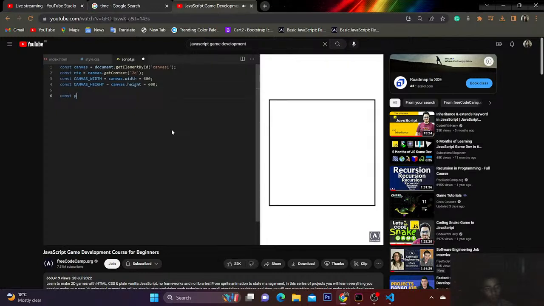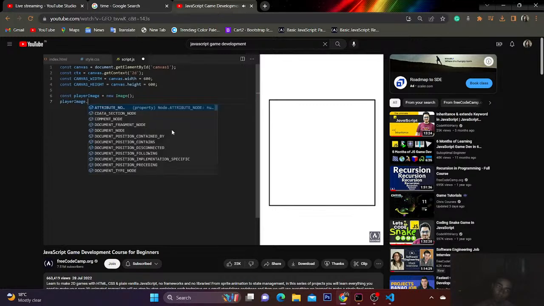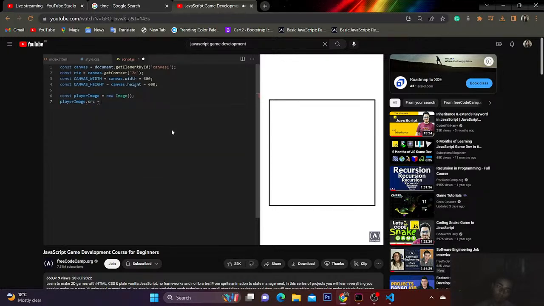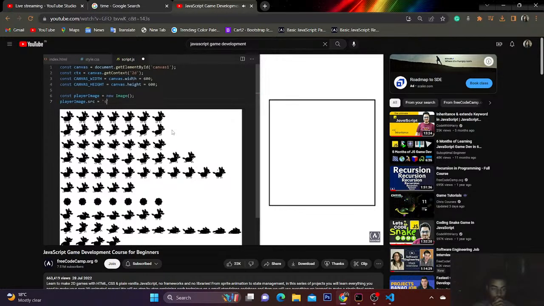To bring image into JavaScript project, I can just declare a custom variable I call, for example, playerImage, and I set it equal to new Image like this. This is a built-in Image class constructor. It will create HTML image element, same as you would create if you put img tag in index.html markup. We can append it to our web page if we want, but today we will just use it to store that sprite sheet image for us so that we can animate it with JavaScript. I need to give it source, so playerImage variable from line 6 dot src, and I set it to path to my sprite sheet. Your path might be different, it depends on how you organized your project files.